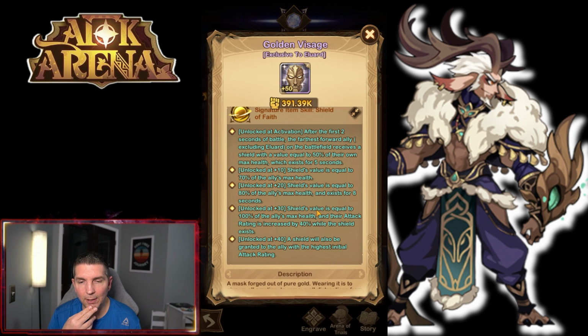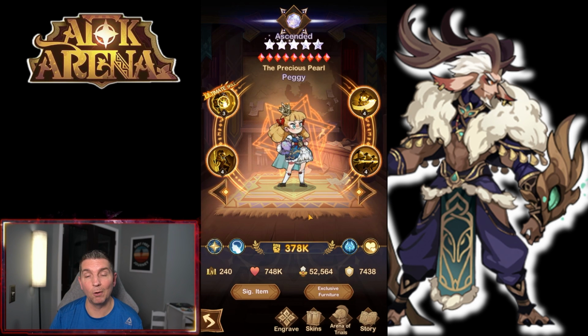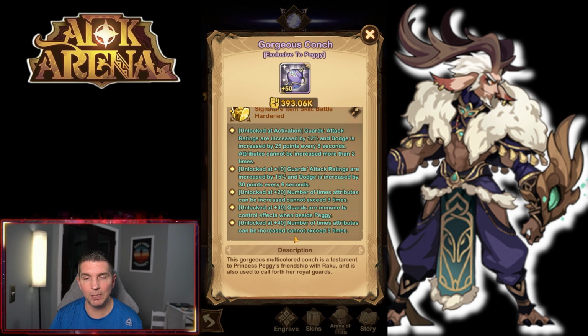A shield will also be granted to ally with the highest initial attack rating. So now he's double shielding again. I'm thinking of some of these heroes for the towers, but then again, I wouldn't build them out for the towers. Number of times the attributes can be increased, not exceed 5 times.